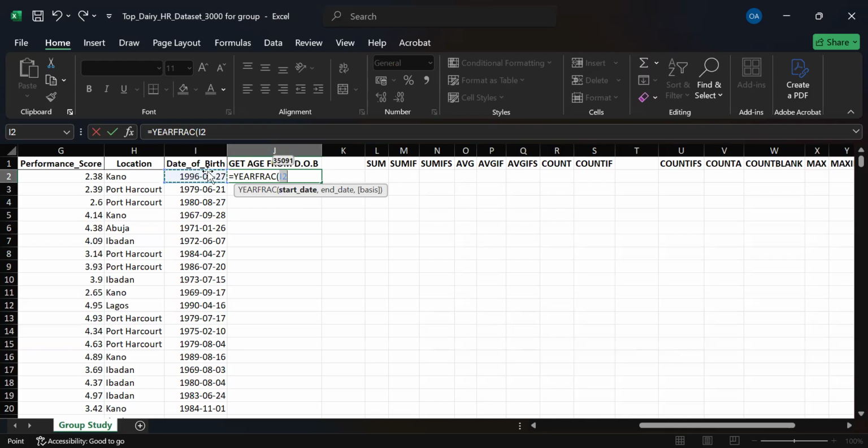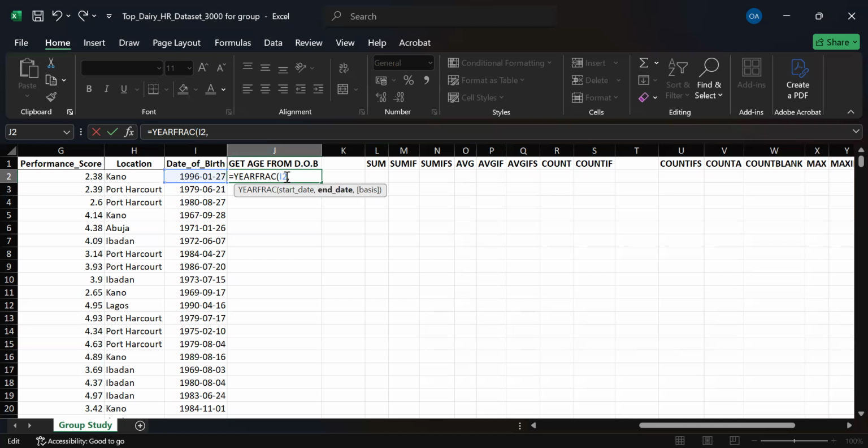That's your start date. Then it is giving you all the entries that will enter this particular cell. So you can see this start date is giving me 3,500 and something.